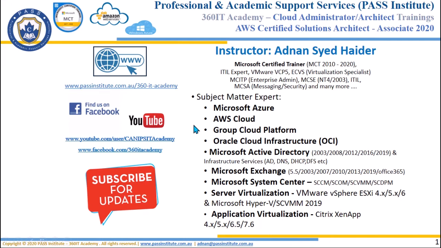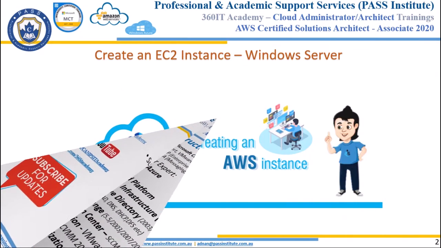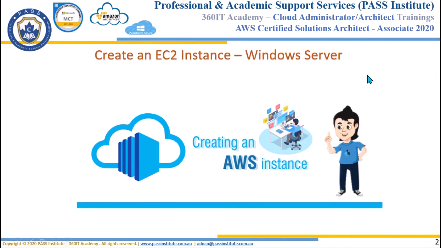In this video, I'm going to show you how to install a web server inside a Windows instance in an EC2 virtual machine. We already created an EC2 instance in video number 4. If you haven't created a Windows instance, you can go back to video number 4 and create the instance. Within that instance, we are going to install a web server, or IIS service, and then we're going to test the website. So let's get started.